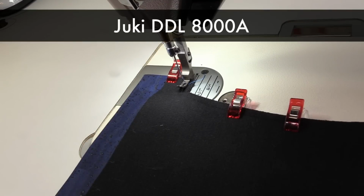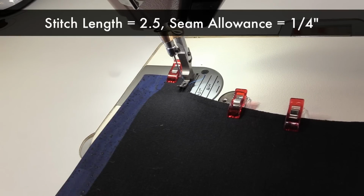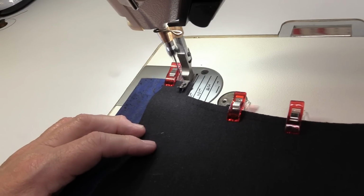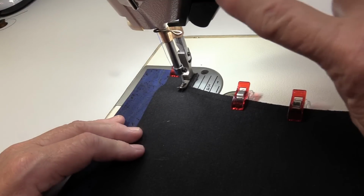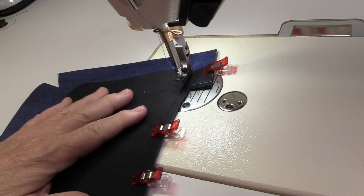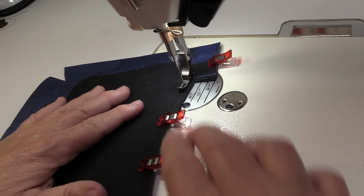I'm sewing on a Juki DDL 8000A with a stitch length of 2.5 and a seam allowance of 1/4 inch, and you do want to backstitch at both ends. You can pivot and then sew across the front.